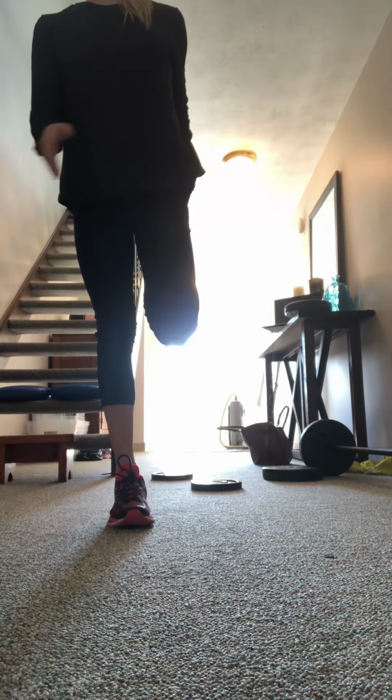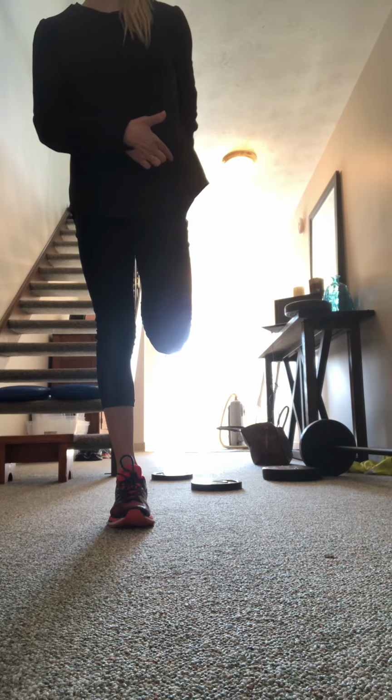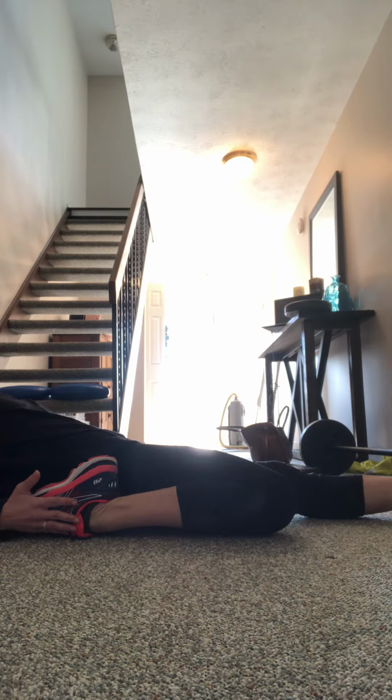You can do the exact same thing standing and balancing, trying to keep that parallel position. The closer your knees are together and the closer the heel is to your butt, the more intense this stretch is going to be. If that's still not enough for you, you can do the stretch lying down, tucking the heel under close to your butt, and lying down either all or part of the way. If you'd rather do both at the same time and you feel safe doing that with your knees, you can do both at the same time, or you can even take them underneath your butt the whole way and go straight back, or kind of go right here. That's really going to pull on the front of your knees, so be very careful if you haven't done that one before. But that's a good stretch, especially if you're getting some weird tension at the top of your knees.